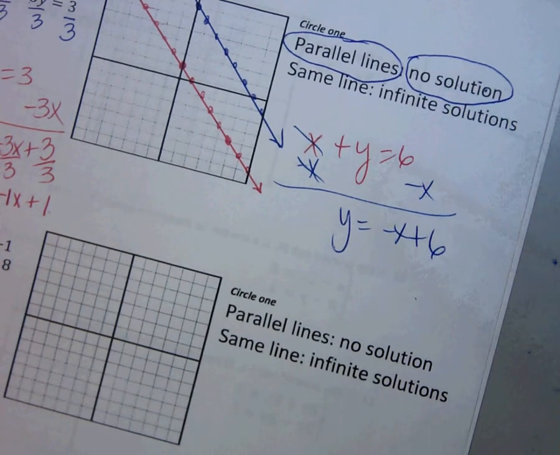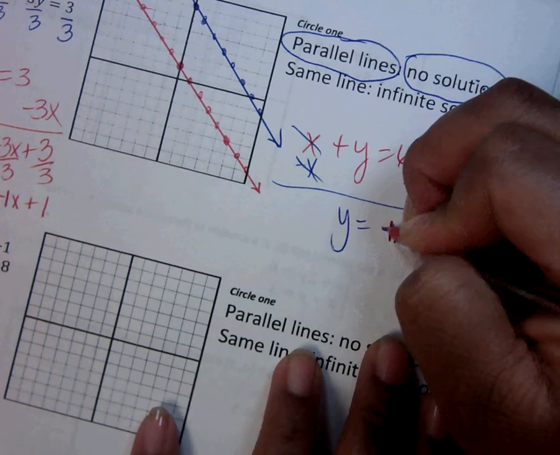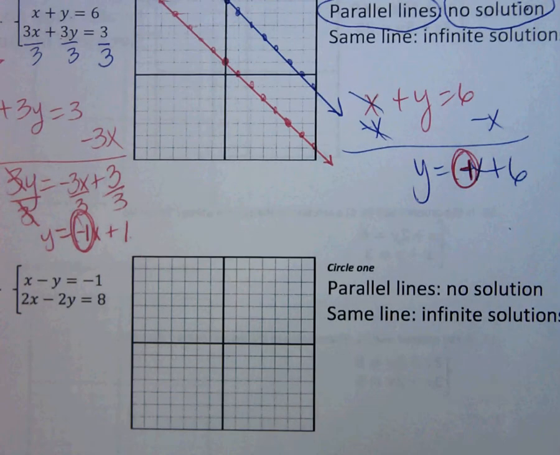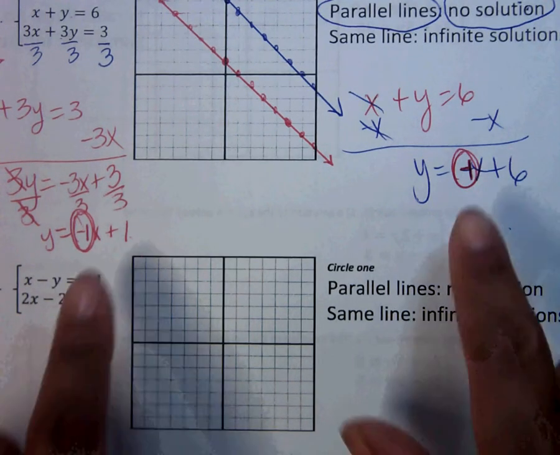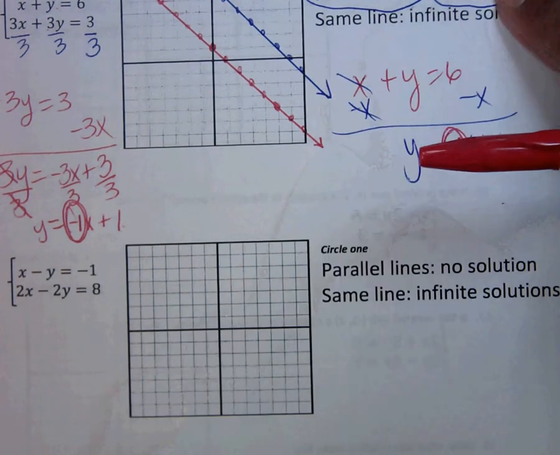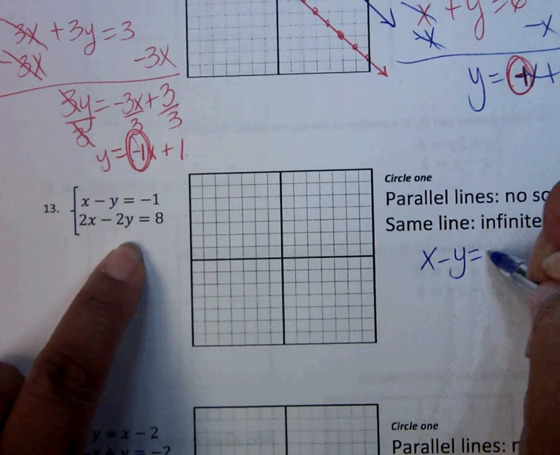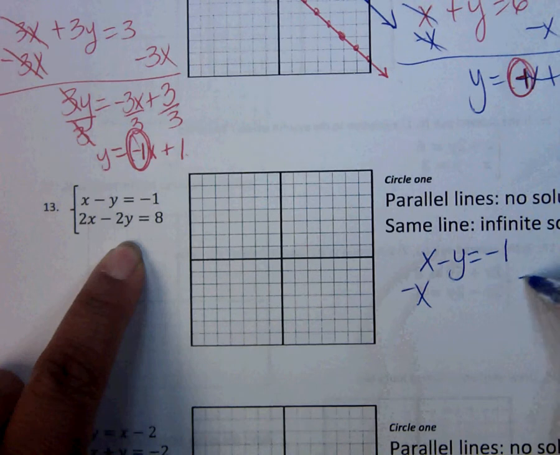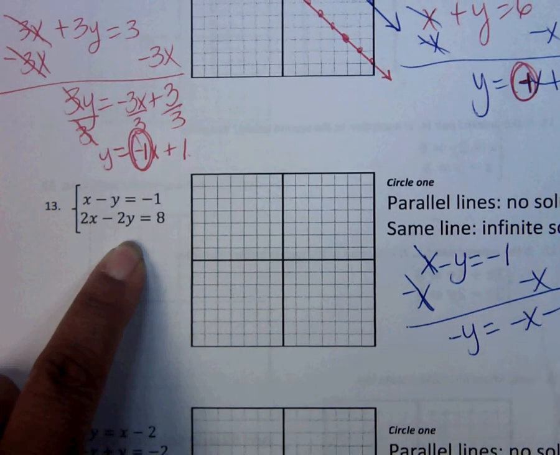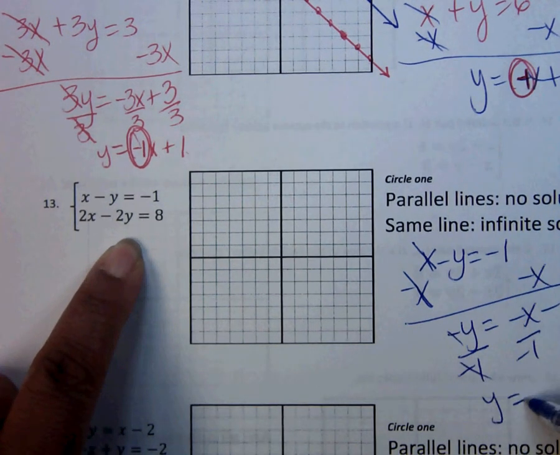And how do we know that they're parallel? You should remember, when I have the same slope, this has a slope of -1. This has a slope of -1. When the slopes are the same, you have parallel lines. And if parallel lines never touch, you also have no solution. Number 13. This is helping you to practice to solve for y, because that's what you guys have been struggling with, is solving for y. So I am still solving for y.